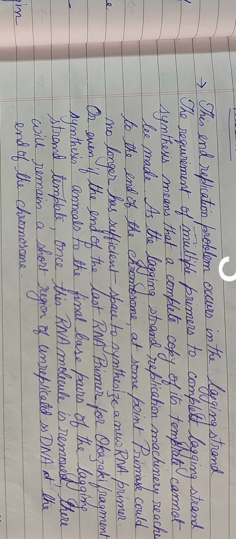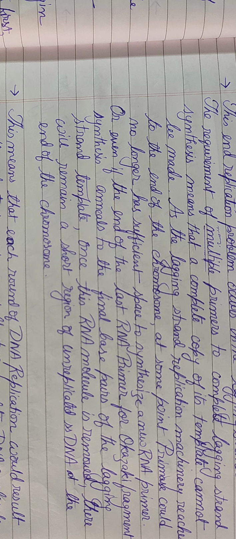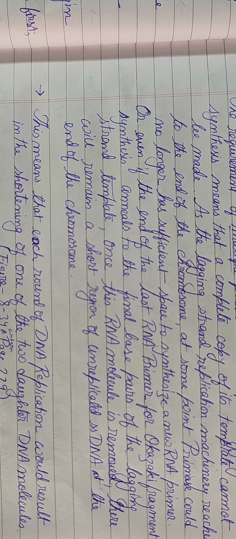Or even if the primer is added, suppose the primer has been added somehow, in order to complete the replication process, we have to remove the RNA primer. So if the last RNA primer for that Okazaki fragment is removed, there will be a short region of unreplicated single-stranded DNA at the end of the chromosome. So that's the end replication problem.